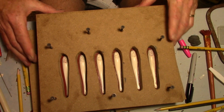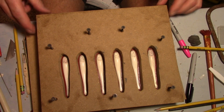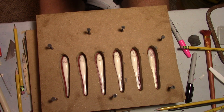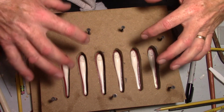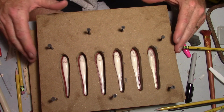And the reason I put that tape on there is just a spacer, so that when I close the mold back up to shoot a lure in there, I'll pull that tape out. Now when it shuts, the wood will actually have the thickness of the tape to come closer, and that'll compress the rubber. So what it basically does is allow the mold to touch at the rubber before it touches the wood, so that your seam is tighter than any other place, your parting line.